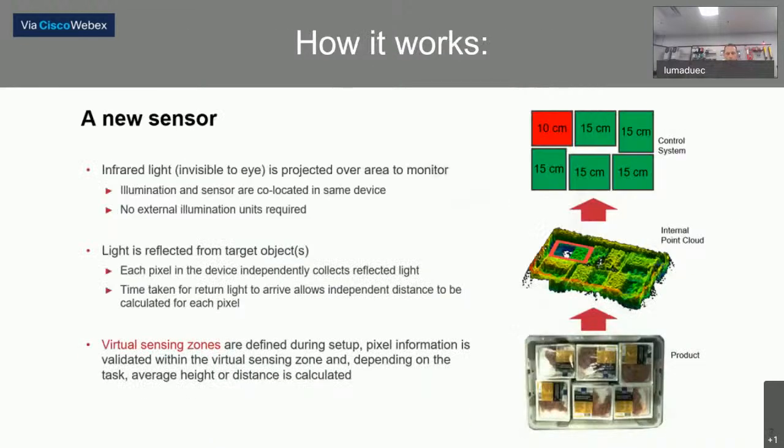So this is how it works in a real-life application. Starting from the bottom with the actual image of packaged meat, the sensor is evaluating everything in that field of view. From there, the user-defined virtual sensing zones are applied. When you create a virtual sensing zone or a VSZ, the sensor will calculate the average measurement of all the pixels it contains. Once you've created all those VSZs needed in the application, the pass-fail parameters would be set in the PLC.